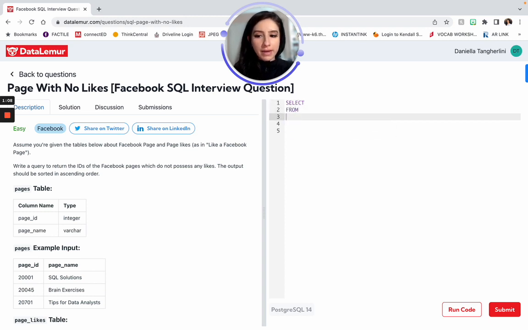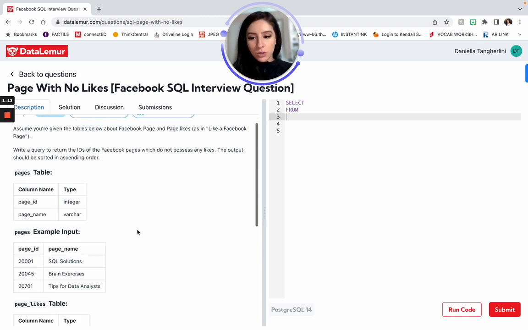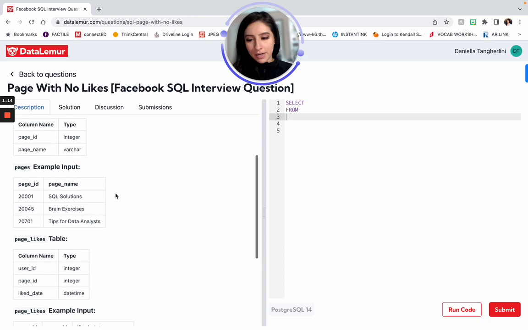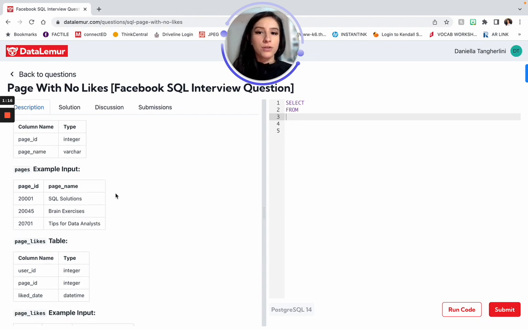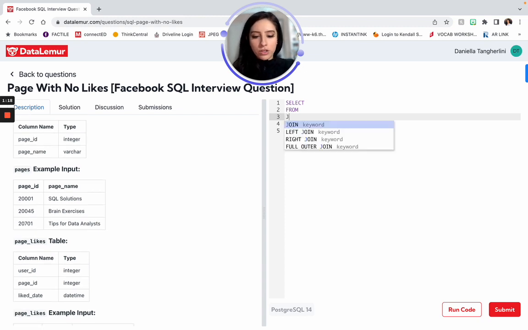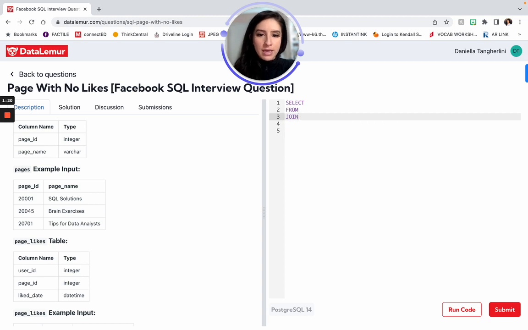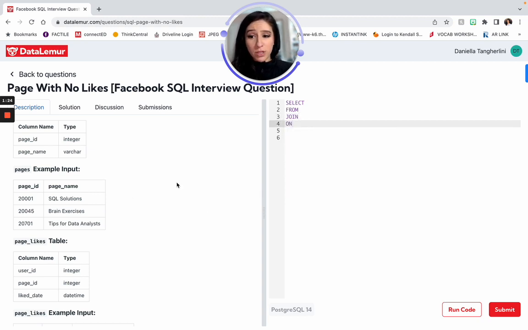So I know off the bat I'm going to need a SELECT, and then I'm going to need a FROM. I have these two tables here, and I'm going to need information from both to answer this question. So I'm going to write a JOIN and an ON. I don't know what join I'm going to use specifically yet, so I'm just going to leave it at JOIN and then add to it in a second.